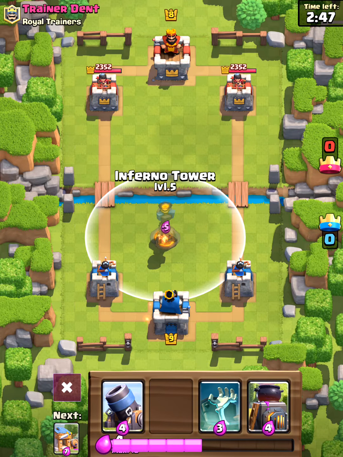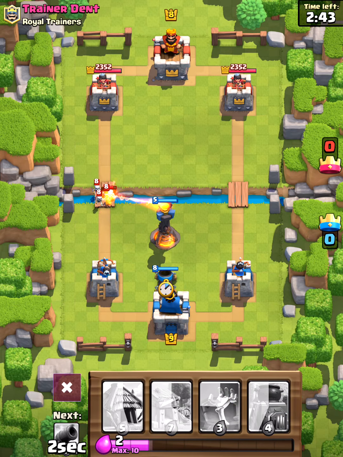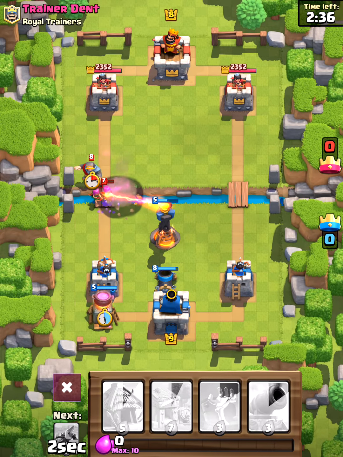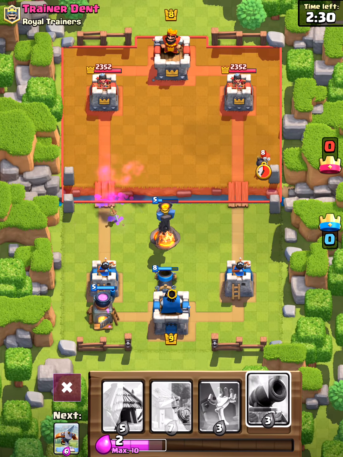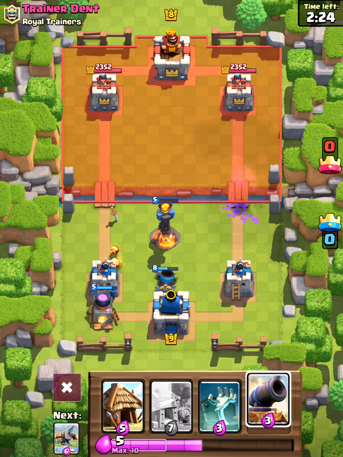Okay. I start off with the Inferno and the Mortar. Because then, once you see the Spear Goblins going back there, the Mortar will just get rid of it. And there's just going to be so many towers on the board. You'll be like, how do you do this exactly? I'm so confused. But don't be confused at the end of this video.